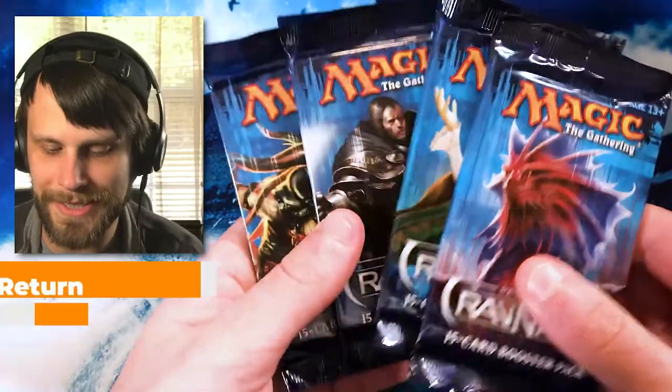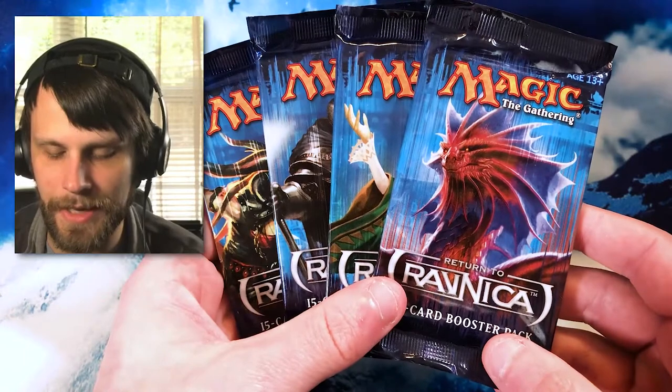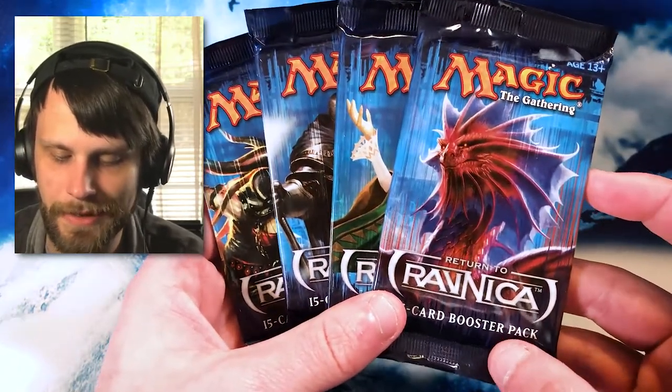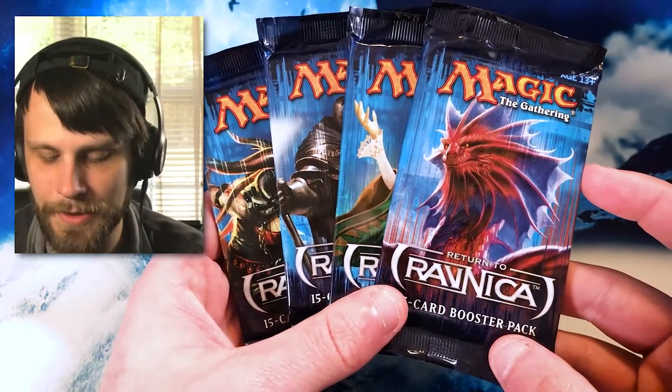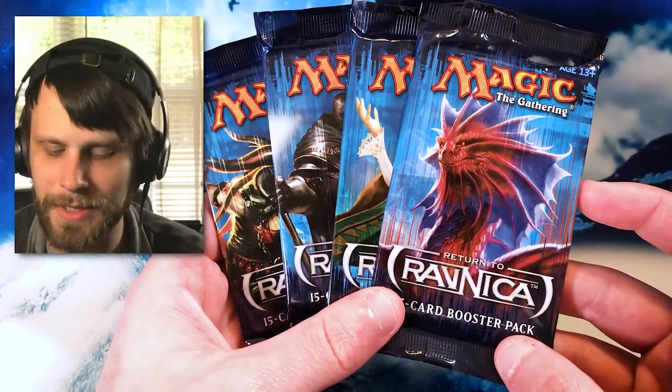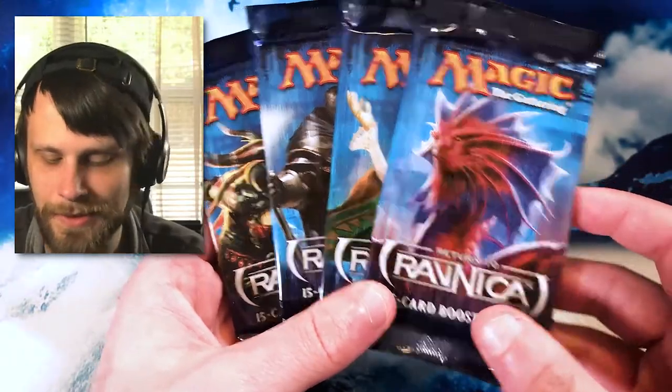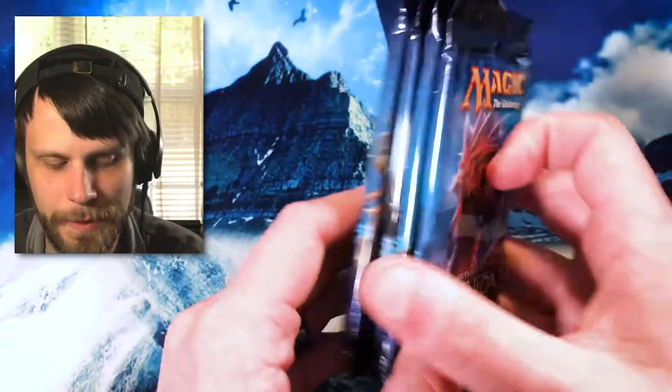We've got a lot of packs this week. We're going to go through some of the least exciting ones first and then work our way up to the more exciting packs. Our first little set here — we just got these in today — are Return to Ravnica packs. Funny enough, this is a set that I got back into Magic on. Ravnica was always my favorite set, and I decided to kind of jump back into collecting. At the time, Esper Control was just ridiculously good and a lot of the cards in Ravnica were just really fun to me. Happy to pick some of these up just for the collection — they're not super valuable, but they are just really cool packs.